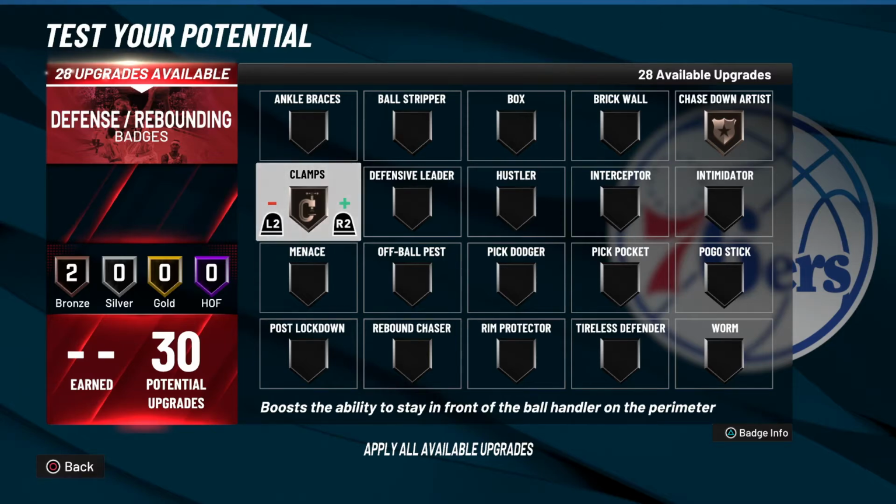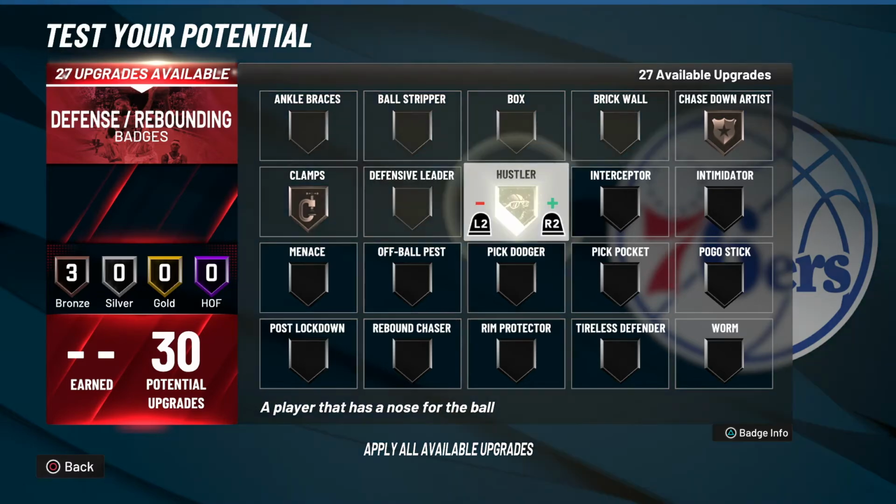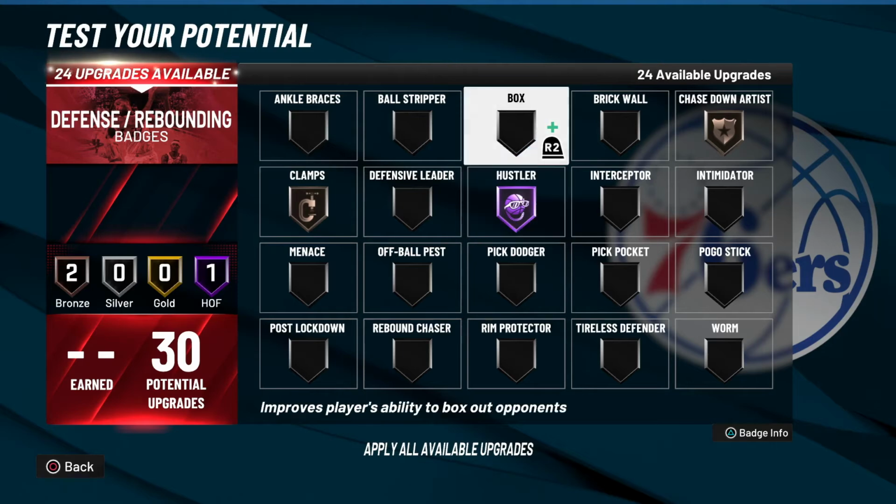But I just don't think that Clamps is better than these next 3 badges that I'm about to name. In my opinion, I just don't see these badges being better. So those are my 2 honorable mentions. And now we are going to break into the top 3, with the number 3 badge being Hustler. Now this badge is really, really good.